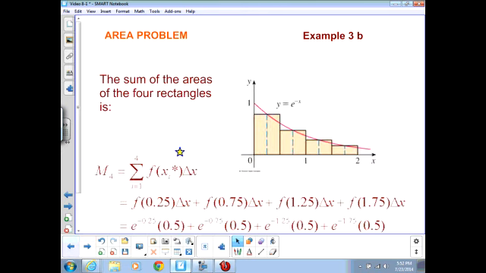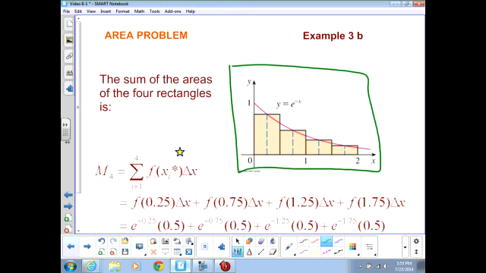And here's just a view of it so you can see. If you just look in the picture here, this is the 4 rectangle one. But this is what it would look like if you do it with midpoints. So you go to the middle of your interval, see where the height is, and that's how you're going to draw the height of your rectangle. So the middle, there's our height. That's where we'll draw the height of our rectangle through. Just like we did rights and lefts before, that's how you would determine the height if you were working with midpoints.